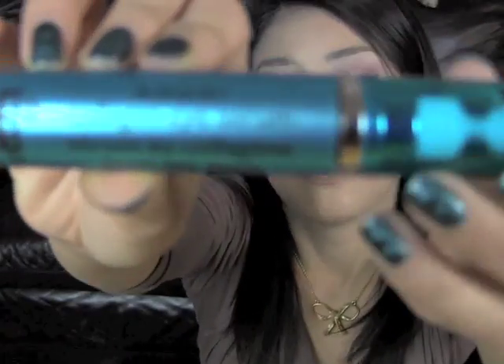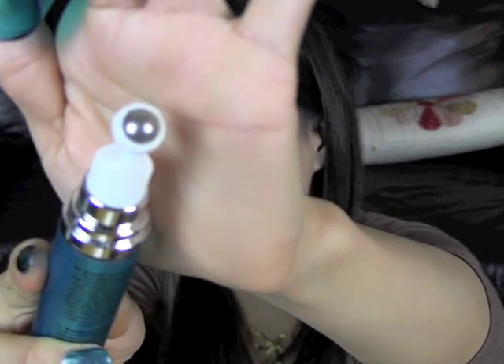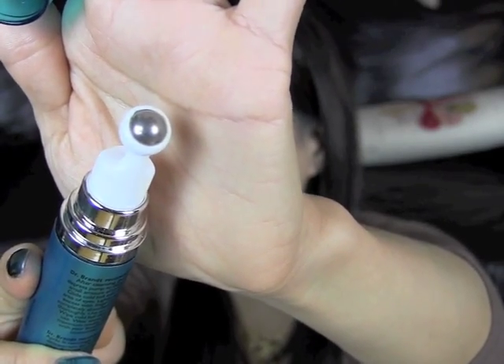Now for skincare — I have Dr. Brandt's Collagen Eye Serum. I have mixed feelings about this product. I love the applicator, which has a metal ball tip you can use to massage around your eye area to activate blood flow and help calm down puffiness. But the actual collagen serum has a sticky texture, I don't find it very effective, and when I apply anything on top of it — even toning water — it creates a weird residue. I wish someone made a tool like this that I could use with my own choice of serum.